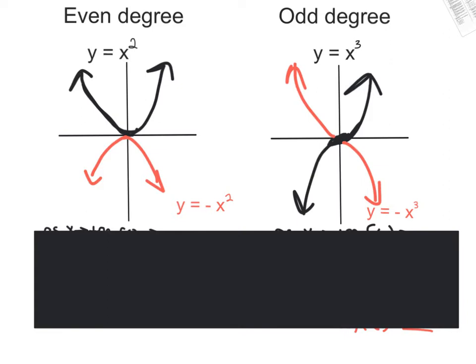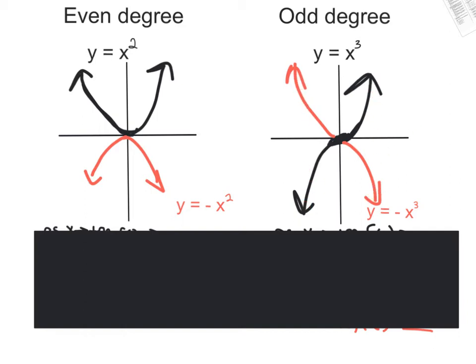To be more specific, if it's a positive a value, in other words y equals positive x to the 3rd, it's going to have what we see here, this black snake-like curve. Now, what if you had a negative out there in the front, a negative a value? Here it is, a negative x to the 3rd, and that's going to cause this end behavior to reflect. So you have this end behavior and it reflects to this end behavior.